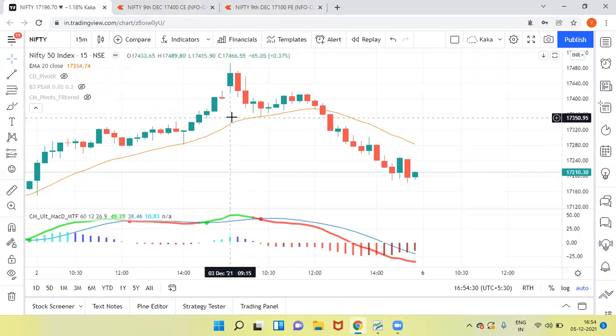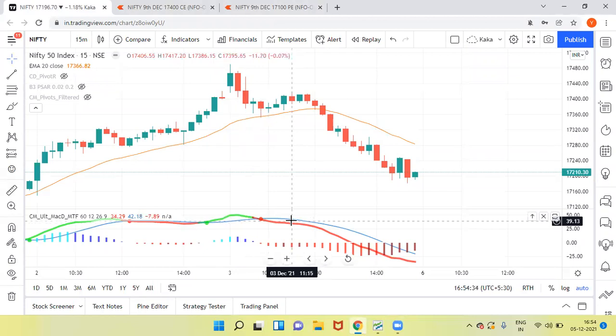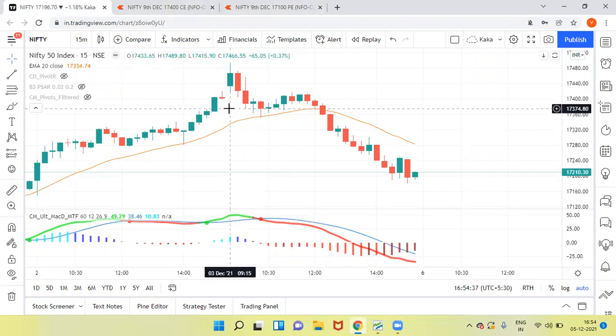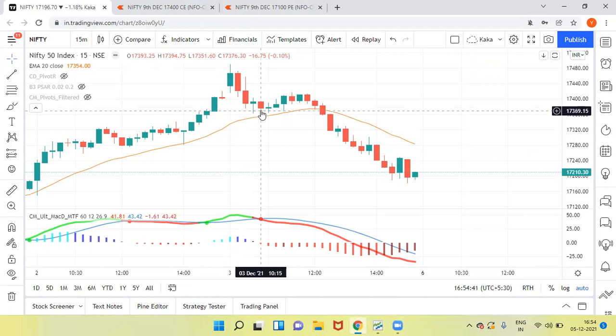So, okay. So this is a 15-minute chart, 9:15. This is the MACD. And have we got anything on 9:15? Nothing. 9:30? Nothing. 9:45? Nothing. And wow. At 10:15, MACD has given us a sell. So what I am going to do is I am going to initiate a short probably at the close of this candle, somewhere around there.